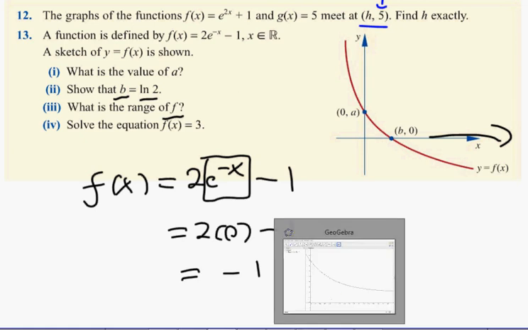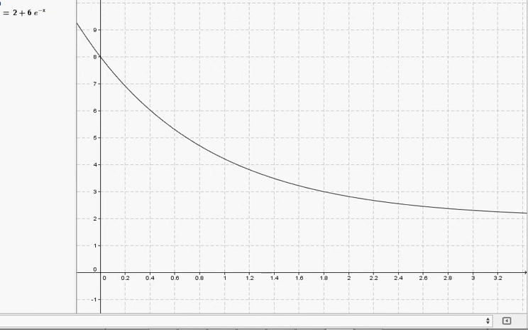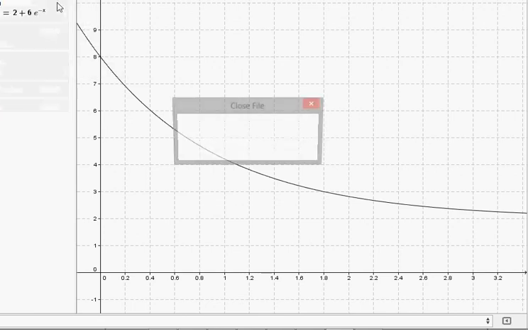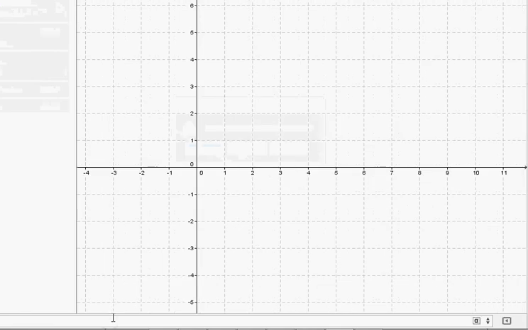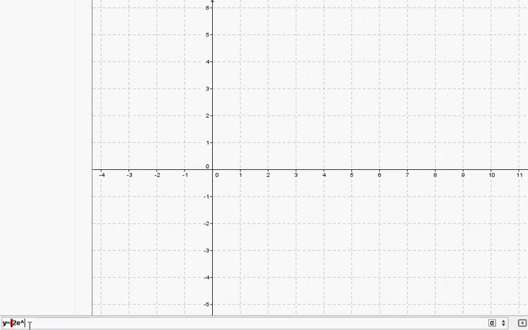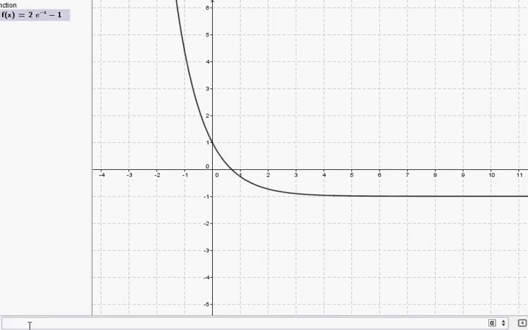Let me show you this on a graph. Okay, if we were to draw out this function, can somebody call me out the equation, please? 2e to the minus x minus 1. Sorry, so y equals 2e to the power of minus x, then minus 1 after that. Oh wait, I probably should put that in brackets. So 2e to the power of minus x, and then after that? Minus 1. There it is there.